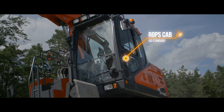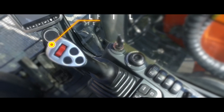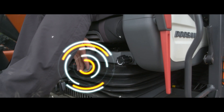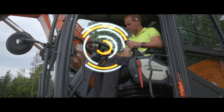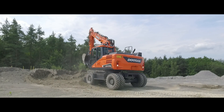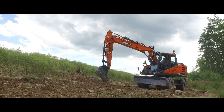Our cabs are designed to provide you with the best possible working conditions. The sophisticated pressurized ROPS cab is ISO certified for your safety. Its spacious interior offers a clear all-round view of the worksite from a fully adjustable heated air suspension seat. You sit comfortable and you have a lot of storage space. Our machine's noise and vibration levels are at a record low, while air conditioning and automatic climate control keep you working without becoming too hot or too cold. In our Doosan cabs, we want you to be as comfortable as in your home office.